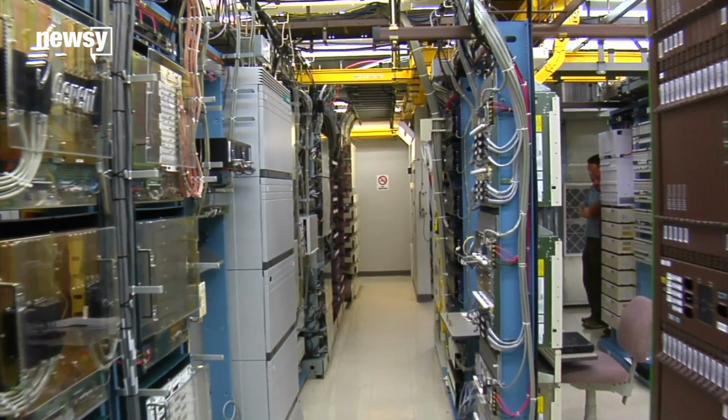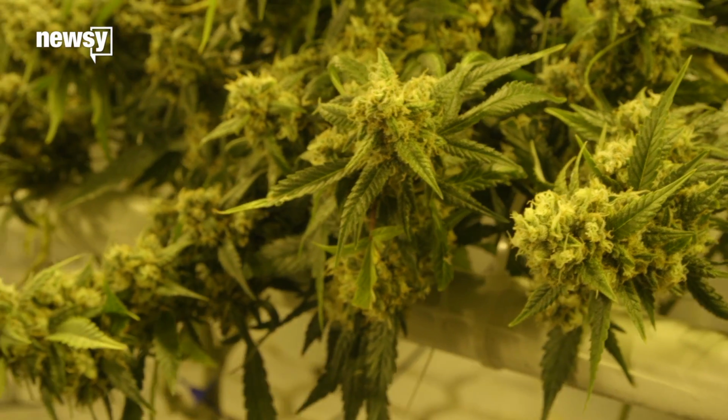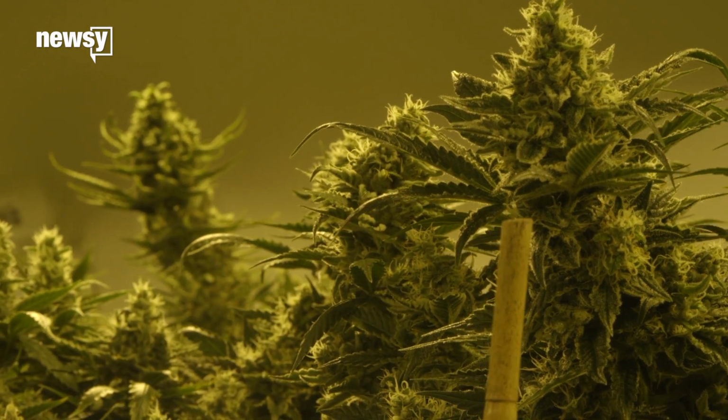The lights that we're using for flowering are about 1,100 watts each. 1,100 watts represents all the lights you would ever have on in your house in one light bulb. And I'm running 400 of those lights in a facility like this. The electric bill in this place is about $12,000 to $13,000 a month. That's Tim Cullen, CEO of Colorado Harvest Company.